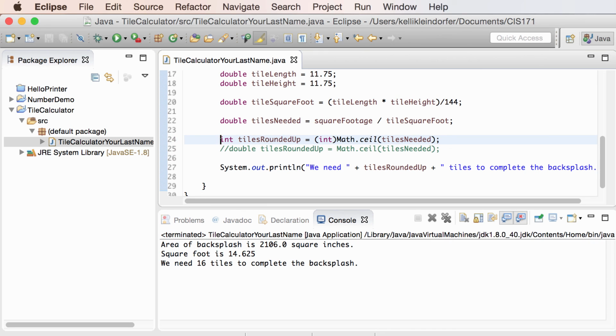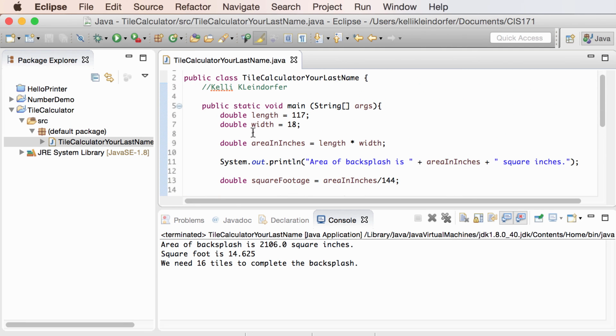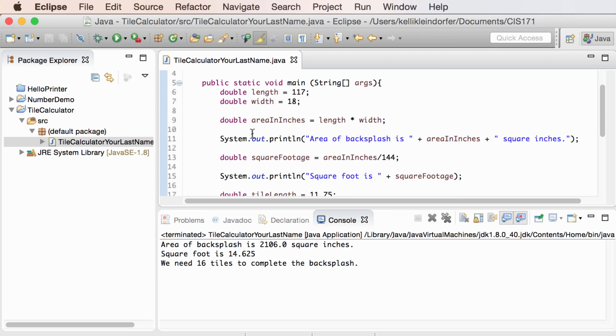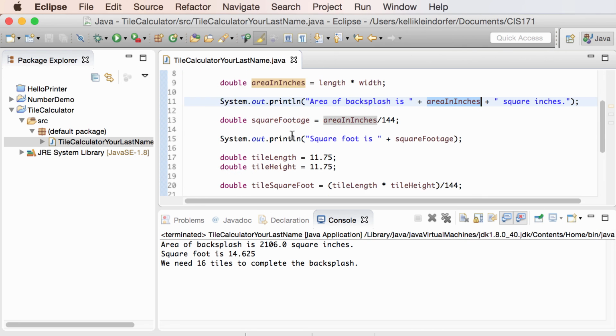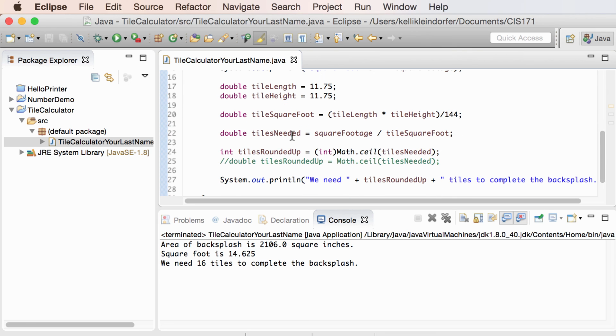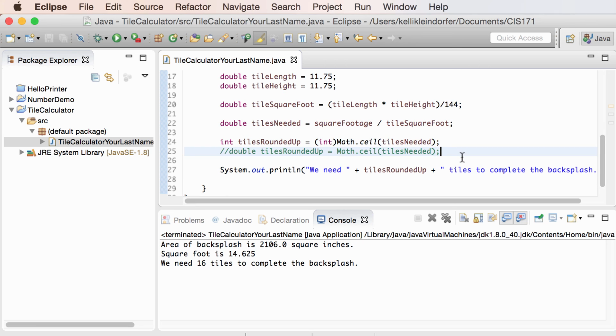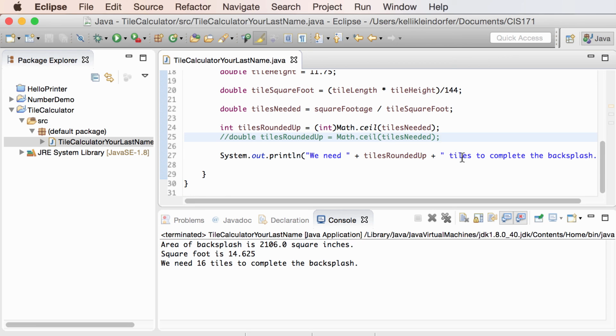So I hope this is giving you a little bit of a sneak peek into working with Eclipse, working with data types, doing a little bit of some mathematical functions, working with putting in text and variables into our system.outs, doing some minor calculations, and we even got into casting a little bit, which just takes more practice to get used to. If you have any questions over what we've done or you need help getting your code to work, please let me know.